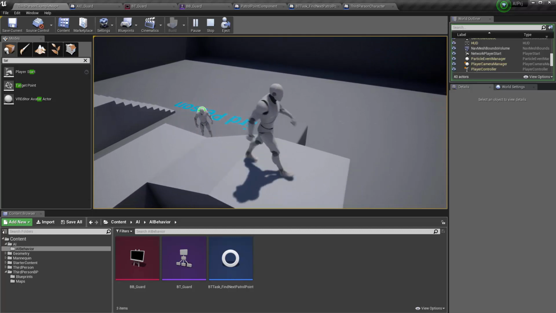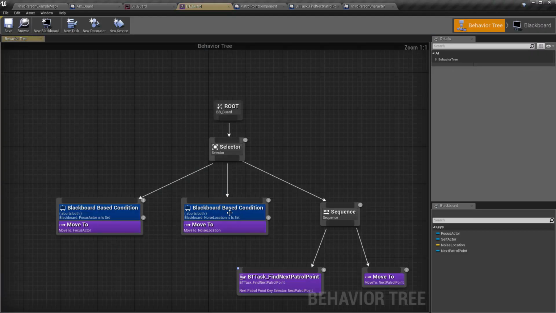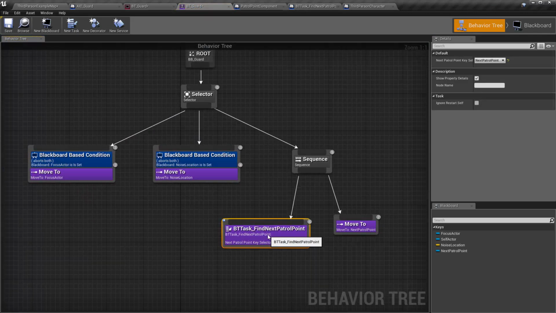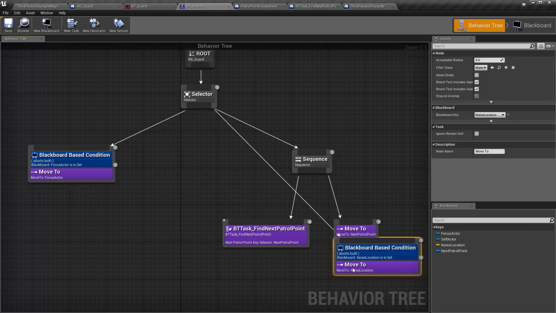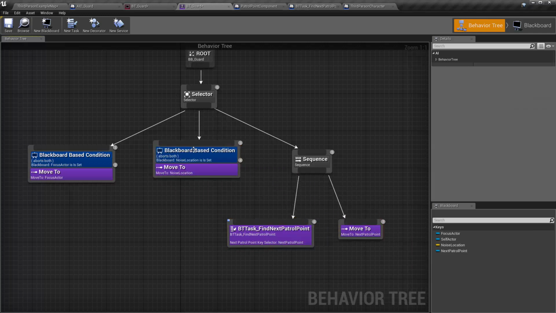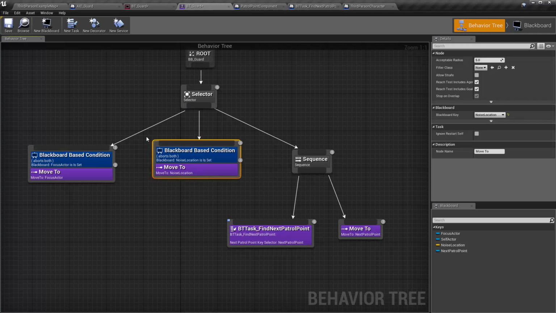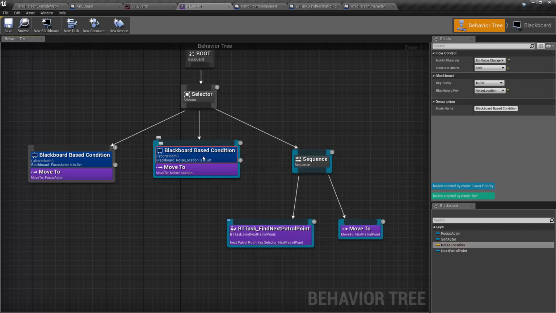Alright, so we have some patrolling working, but let's take a look at that behavior. Okay, so let's say the AI is patrolling, and the AI sees us, right? And also hears us. Okay, now there's gonna be an issue here. When the AI hears us, there will be a noise location, and it's gonna always be there, right? That means the first time the AI hears us, that's when we first update this noise location, and it's gonna be a valid value. It's gonna be set. So this will never go false again, ever, right? That's because it's gonna be there.